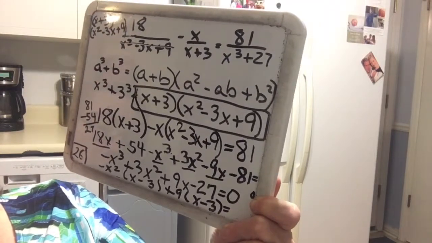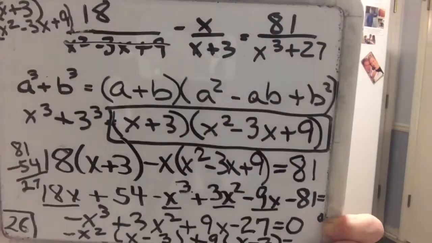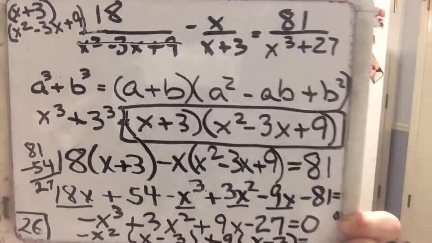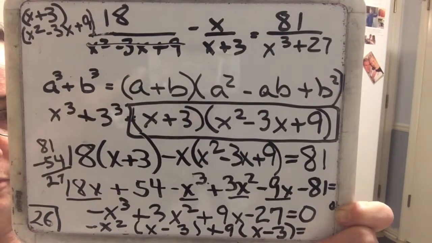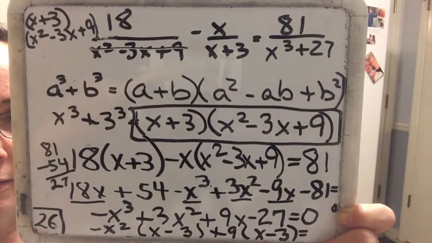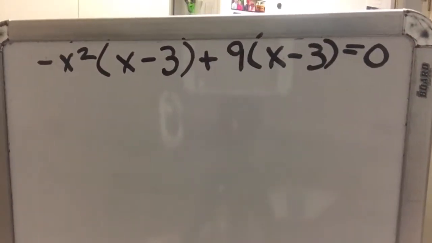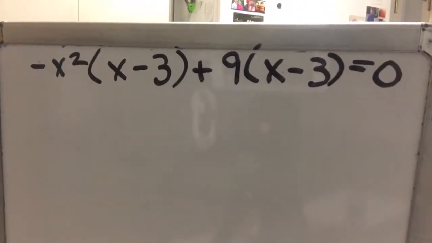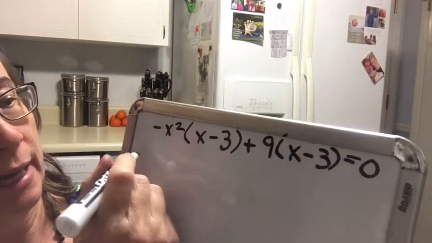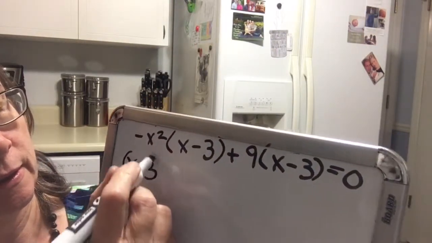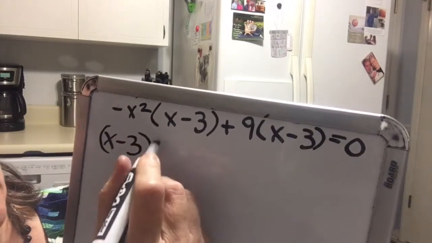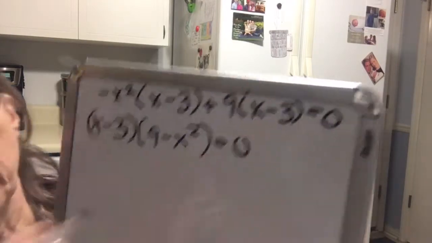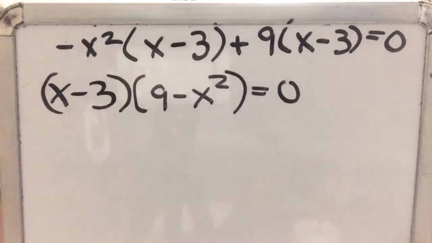All right. So pulling up another board here, a little bit cleaner board, so I can get all those notes off of there. Okay, so that's what I had down at the bottom of the other board, and now it's a little bit cleaner looking because I'm able to spread it out a little bit. So now I'm going to factor my x minus 3 to the front, and I'm left with 9 take away x squared. And the two factors together multiply to give me a 0. So I factored by grouping.